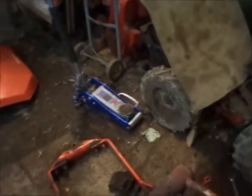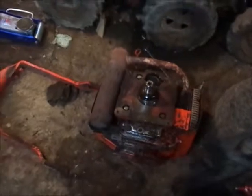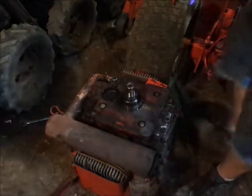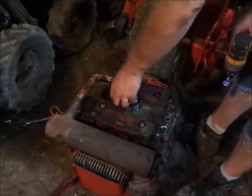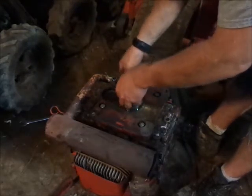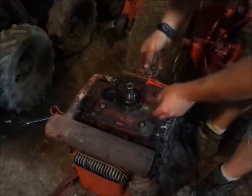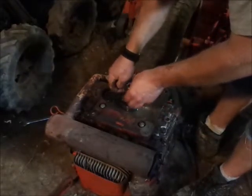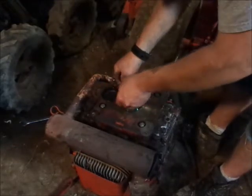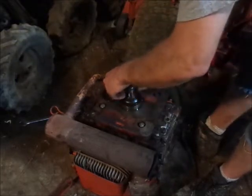Okay, I'll set the camera back up and then zoom you guys in here and watch me take this apart and see what treasures await. Okay, so taking the adapter plate off here before I get carried away. Make sure, whatever you do, you don't misplace these shims. Well, if I can get that up off of there.